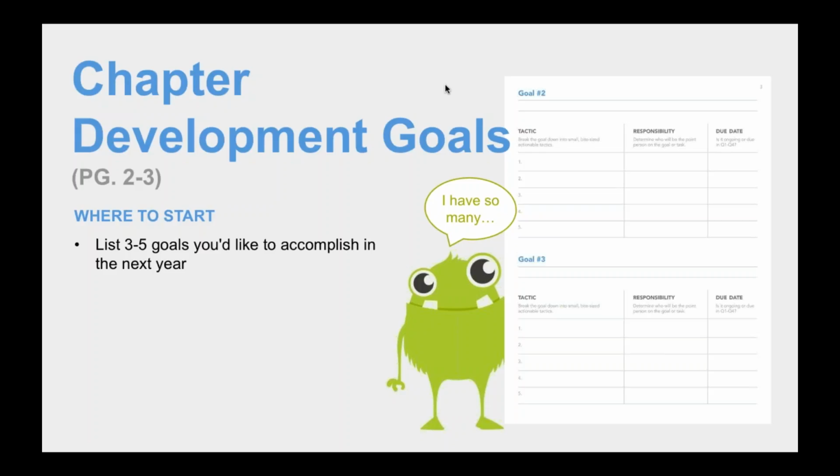So they're wrapping that up, and their next one is ramping up, which was improving their chapter email and communication tools. They were all on different tools, and it wasn't going very well, and there was no unified process to message and market to members and potential members. So what are your 3 to 5 goals you'd like to accomplish in the next year?